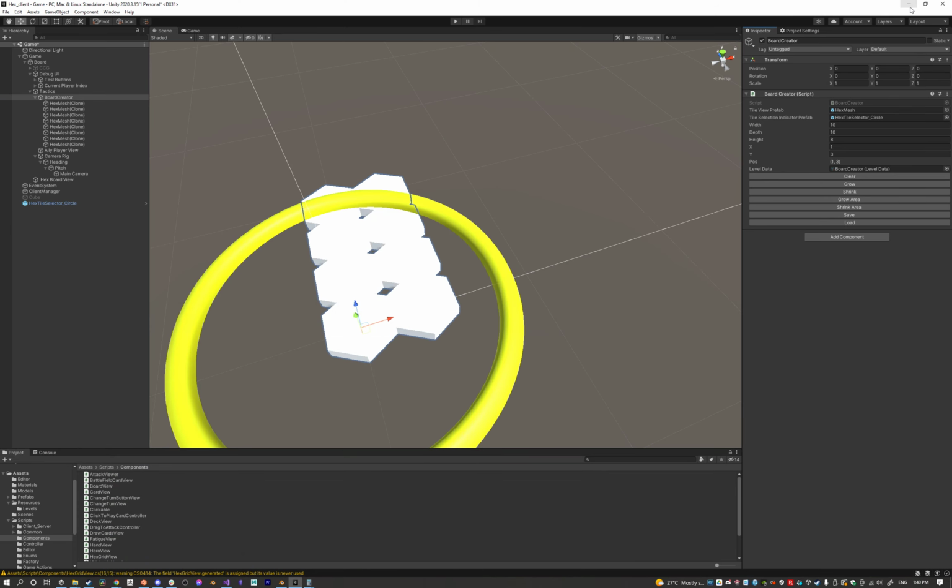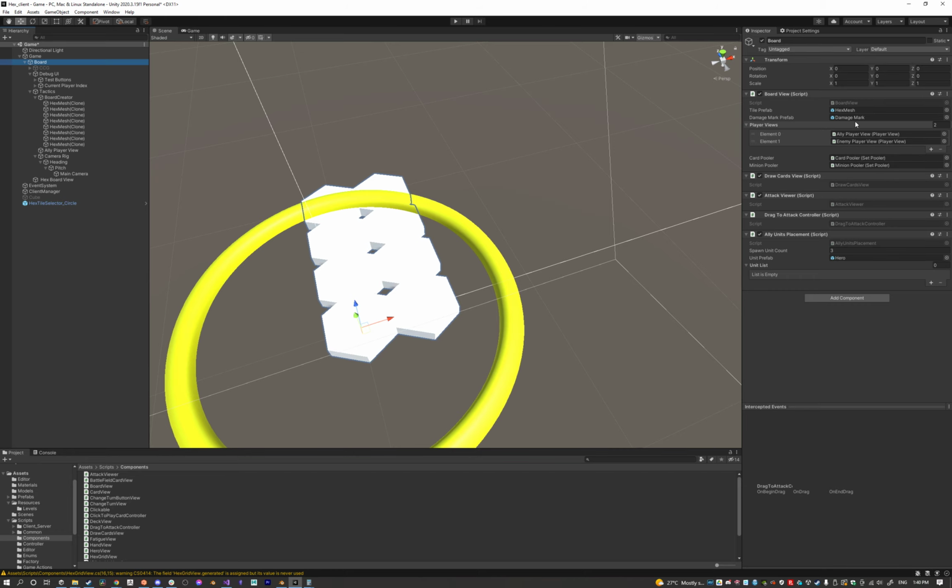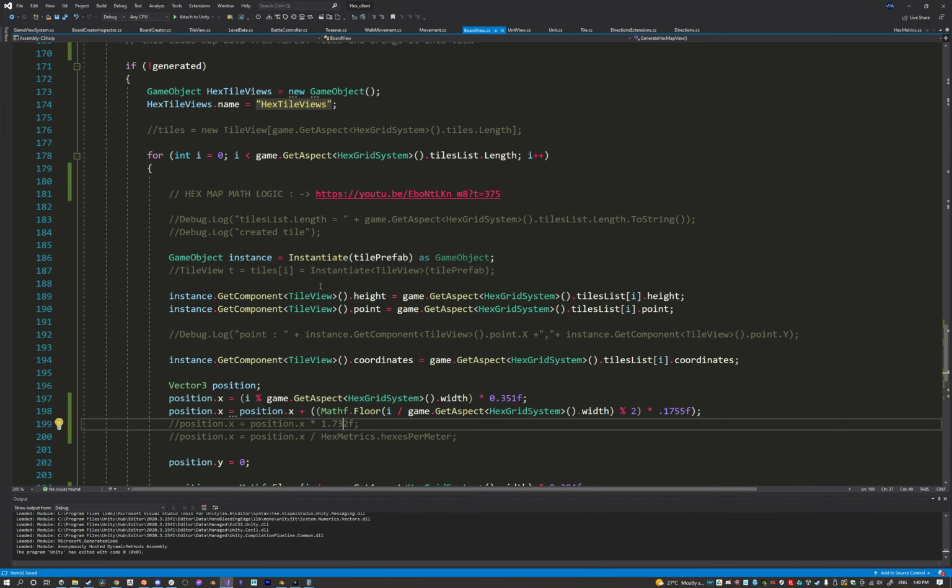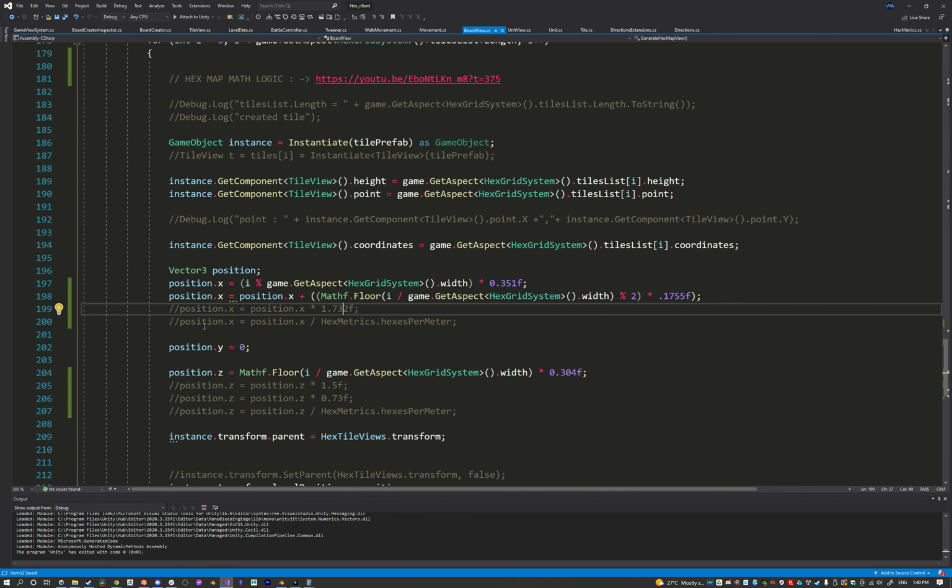Oh, I can't find it now. Let me go to board view. See? And I get the width, which is, yeah.